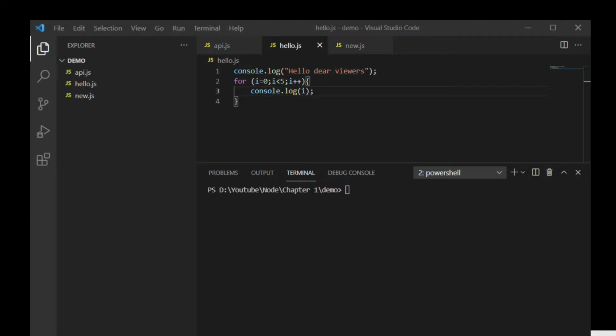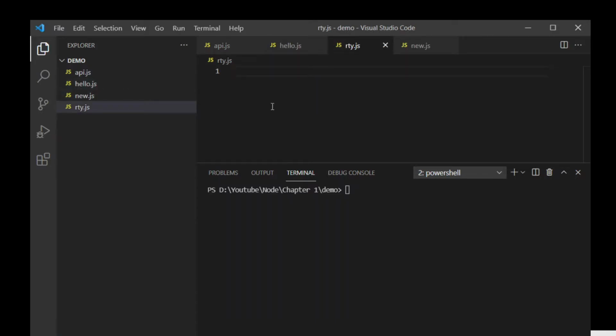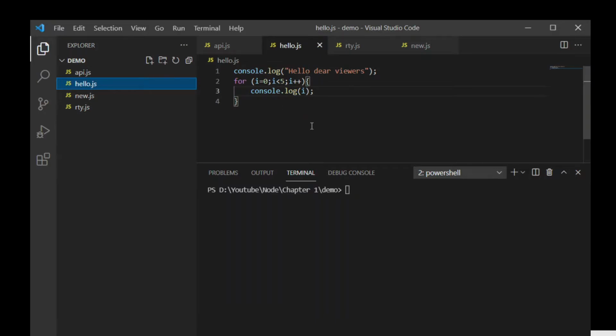I have opened this workspace I already created on my system. I can create a file, any name with .js, and execute it. You can see the output, hello dear viewers, and the output of the loop as expected. Now we will move to our PPT and discuss some of the theory.